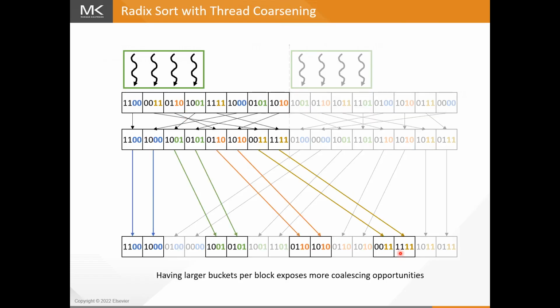And by the way, if you remember, this was the same thing when we covered stable filter. Remember when we covered stable filter, the problem with stable filter was coalescing, right? And the scan operation. And we applied thread coarsening to improve the work efficiency of the scan and also to improve the memory coalescing. I think I rushed that lecture when we covered stable filter. We're running out of time, so I kind of rushed that concept. But you can go back and review it because here it's the same exact behavior for the same exact reason, right?